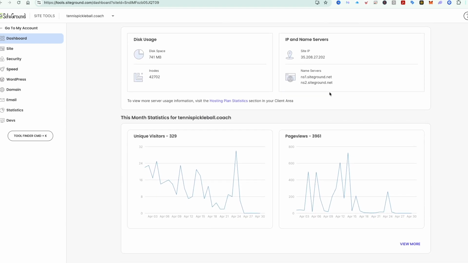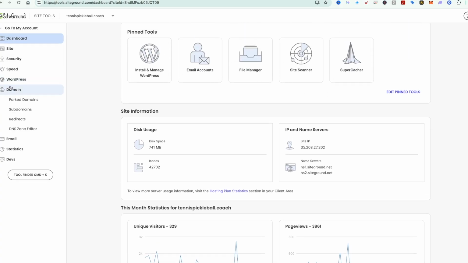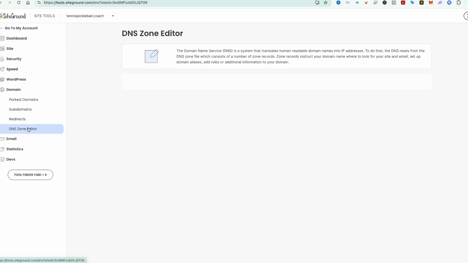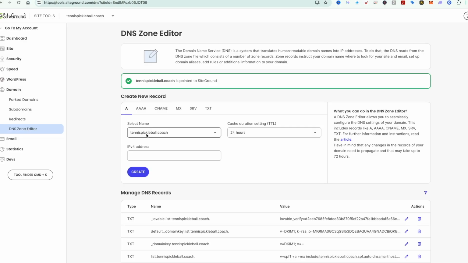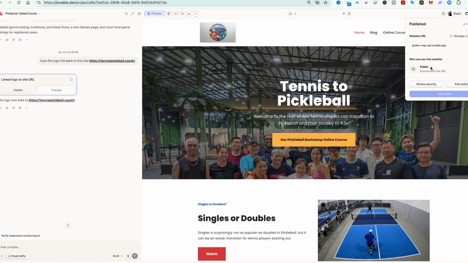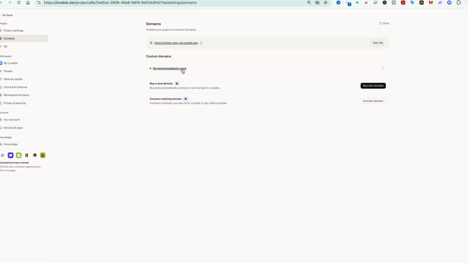You can see it's already giving me some stats, which is interesting because I just created the site. So as it relates to the actual domain, I actually had to create a subdomain, list.pickleball.coach, and then on Lovable, once I actually published out the app, it gives you the ability to point your custom domain over to, you can list it to your subdomain.